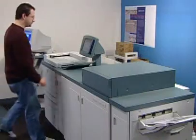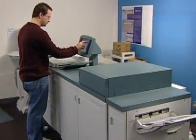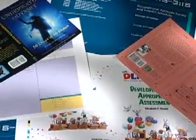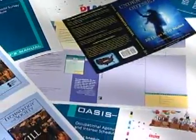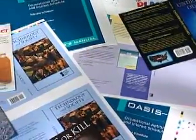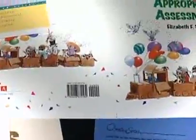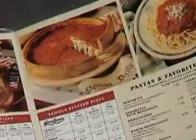Whether you own one of today's digital color printers or a small offset press, you're well aware of the growing demand for short-run printing. You probably also see the value that lamination can bring to many of the print applications you're running. Since the durability and longevity of color output is limited without some form of protection, the demand for lamination is growing. Two-sided lamination is the ultimate print protector.